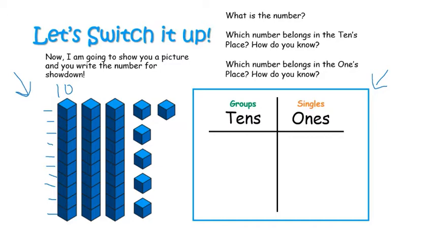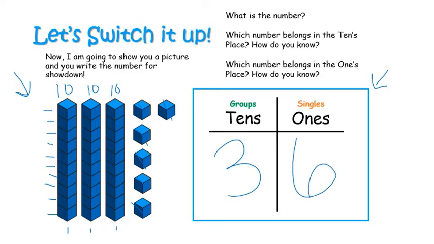This one right next to it is also a group of 10. And so is this one. So if we were to count by tens, we know that this is 10, 20, 30. So how many tens do we have? 1, 2, 3. We have 3 tens. Now let's look at our ones. Remember, our ones are the single cubes. We have 1, 2, 3, 4, 5, 6. We have 6 single ones.